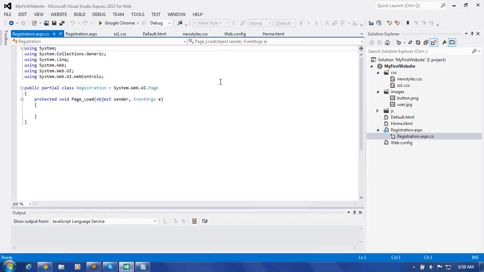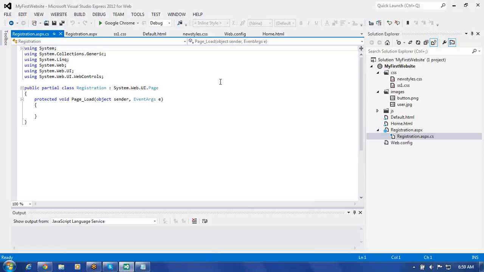System.Web.UI is nothing but user interface. There a Page class is predefined. So the Page class is automatically inherited into the registration page. Whatever basic features are required for a web page are available with System.Web.UI.Page. You are inheriting them into the registration page, so they are going to be available for us here.